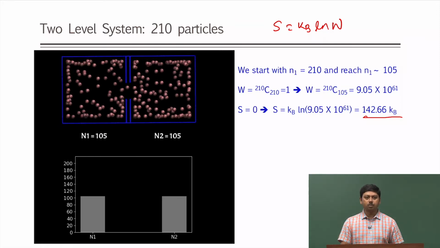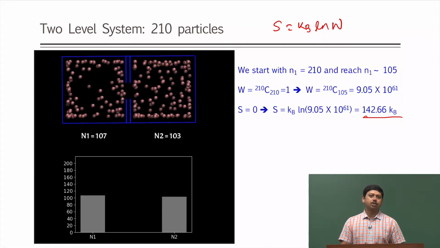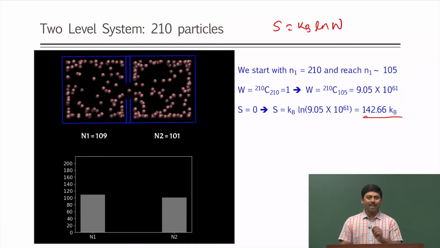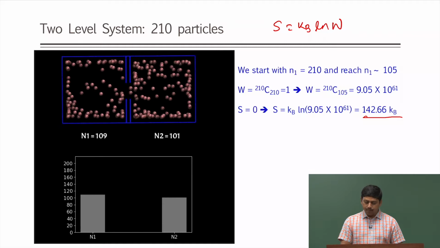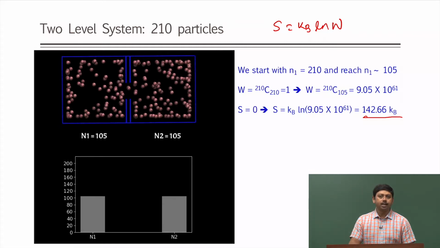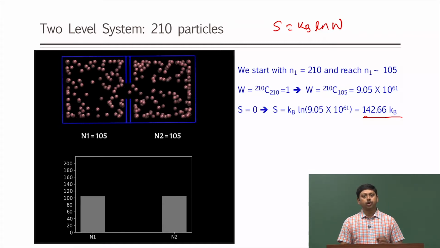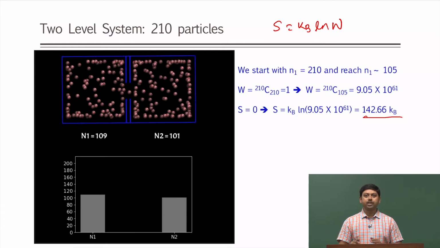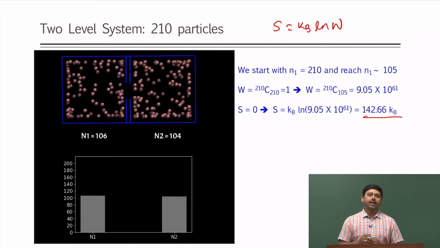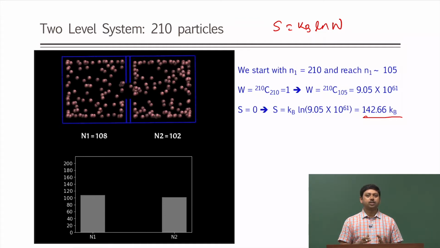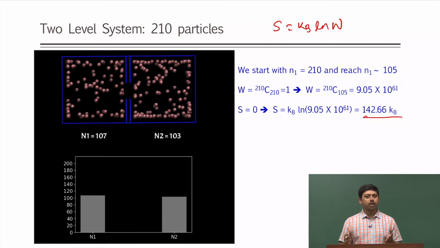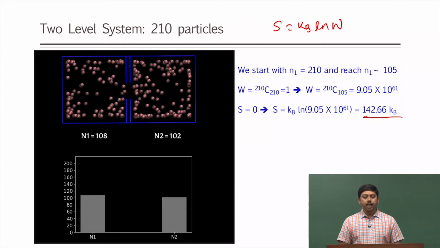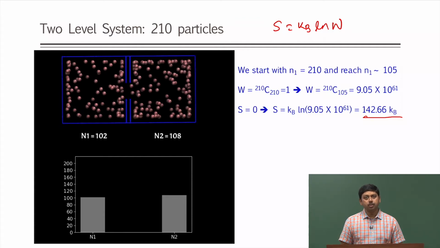You know Kb is very small, but when you use Avogadro number of particles, Kb becomes R. So, Na Kb is nothing but R. Anyway, this is a significantly large number compared to what you get with just two particles. When you increase the particles more and more, the entropy difference will increase more and more, and therefore it will be more probable for the particles to be distributed more or less equally rather than being on one side. In fact, being on one side is an extreme situation.